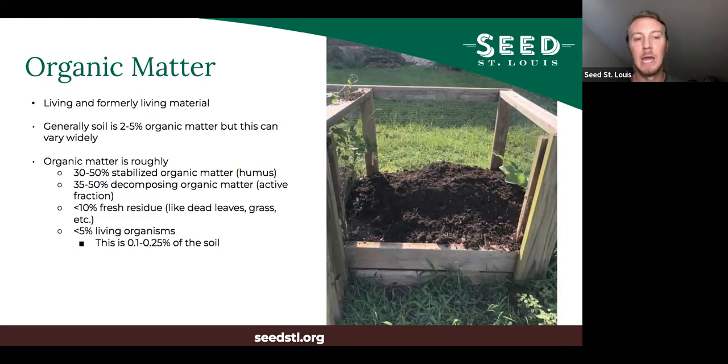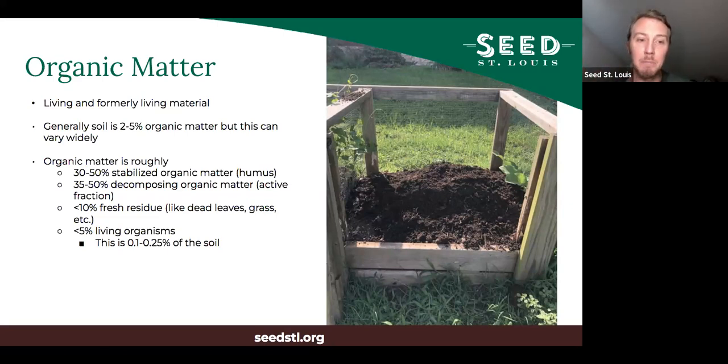About 30 to 50% of the organic matter in your soil is stabilized organic matter. This is what humus is. If you ever hear people talking about the humus in the soil, that's the 30 to 50% of the organic matter that is pretty stable. Not no matter what you do, but for the most part, it's not going to quickly break down. It's not going to quickly off-gas into the atmosphere if it's tilled, which is what happens with the decomposing organic matter. When you till your soil, most of that decomposing organic matter is going to be eaten up by bacteria really quickly, and it's just going to go right into the atmosphere as CO2.